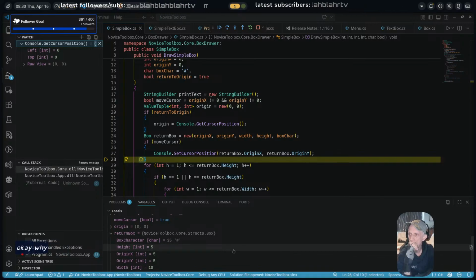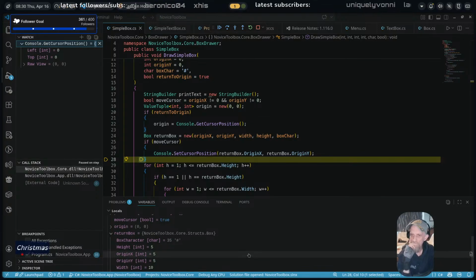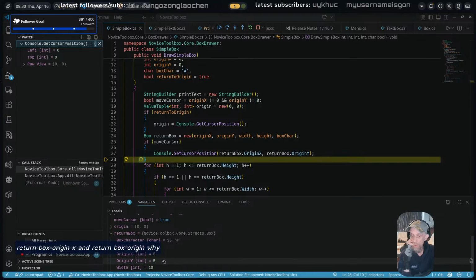Why? Because that's definitely wrong. Return box origin X and return box origin Y are patently set here to 5 each, right? And yet, when I ask the console where your cursor is, then you're saying 0, 0.